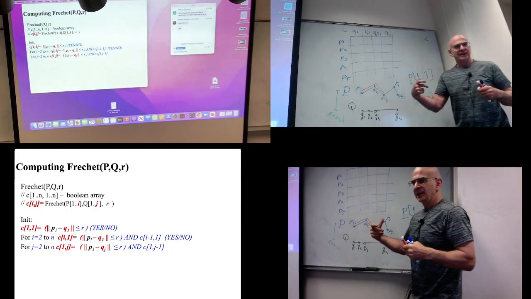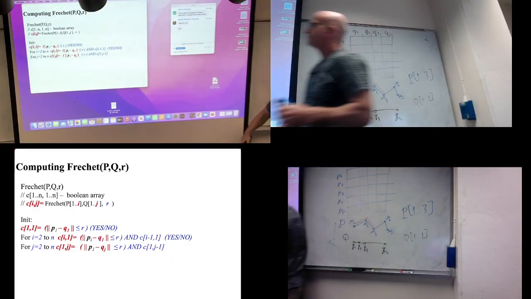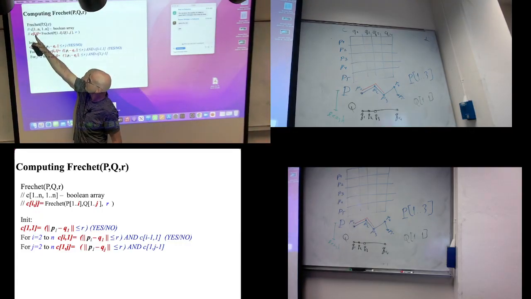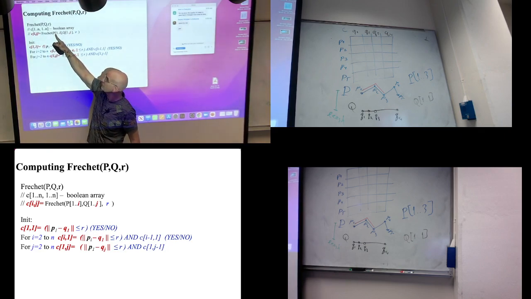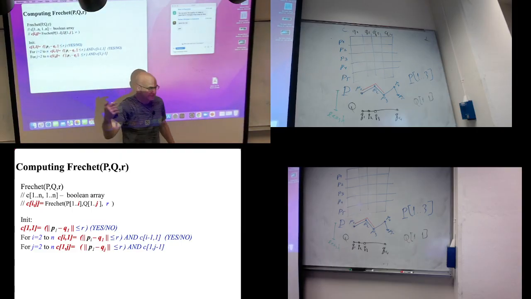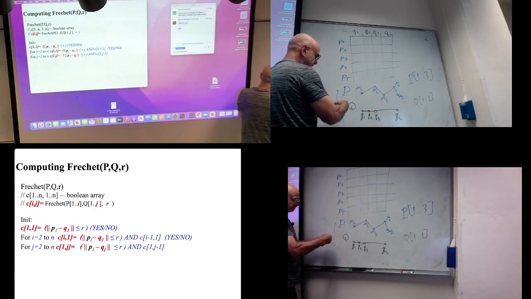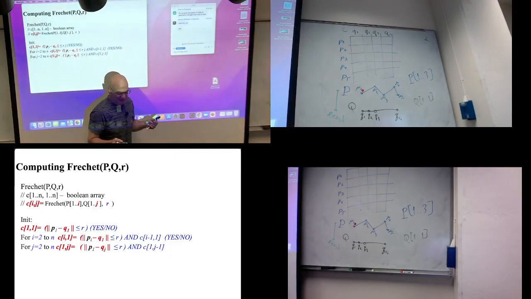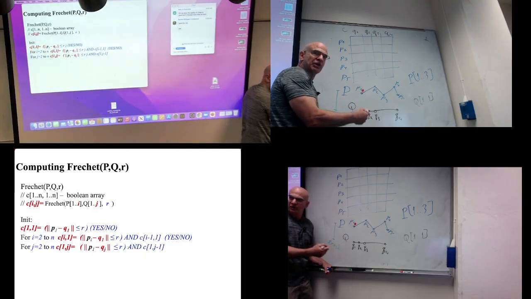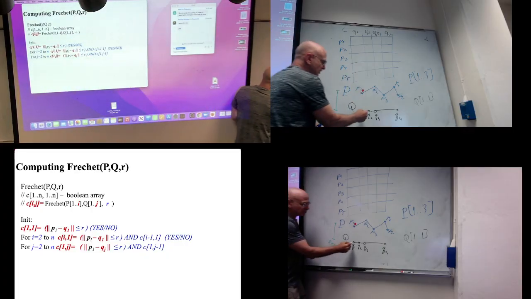Yeah, let's go slowly. First, it tells you look at the one. This one over here is C11. The I over here tells you look at the prefix, the polygonal path that contains vertices from P1 all the way to P1, which means just P1. So the prefix of P is only P1. It's a polygonal path that contains a single vertex. What about Q1? Q1 dot dot 1, J equals 1, just one vertex, Q.